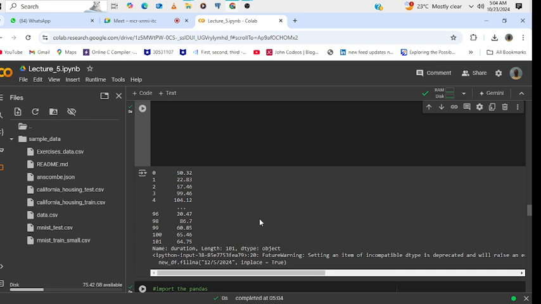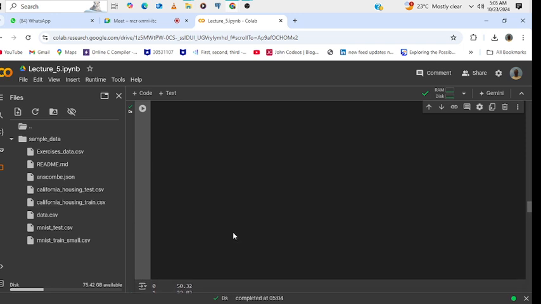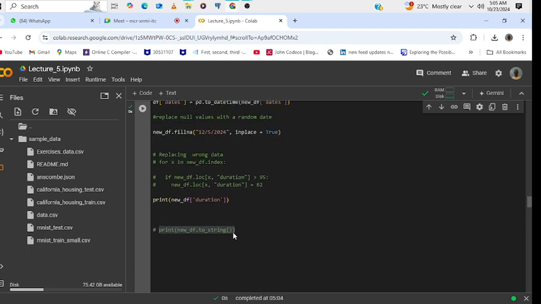I think we're able to access this, and if we're able to access that, it means that we should be able to loop through that.